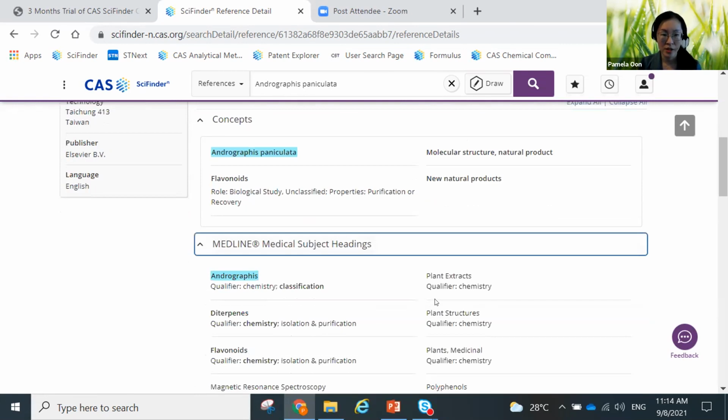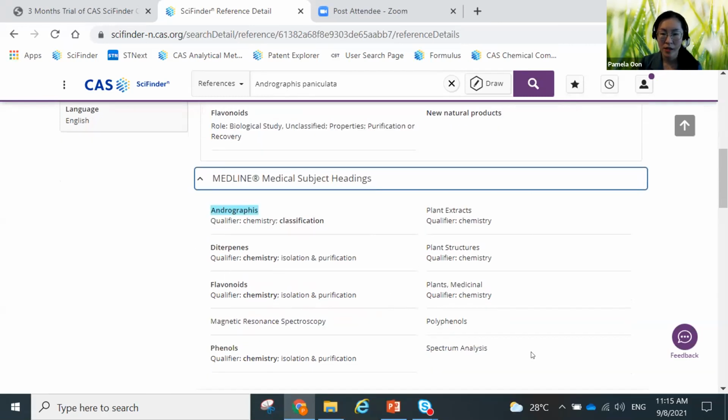So I've also mentioned that in the SciFinder N platform, you'll get to search the Medline database. So Medline is built by the National Library of Medicine in the US. So it's not built by CAS, but we have incorporated that reference database into SciFinder N. So you actually get to search two sources of information. And the information that you see here, this is the indexing done by Medline. Okay, so again, we do see the hit highlighting occurring.